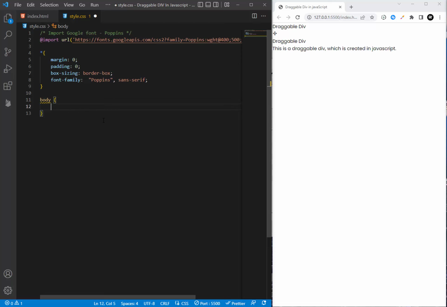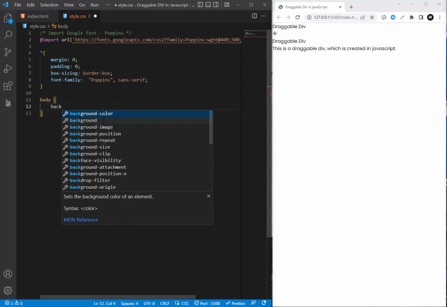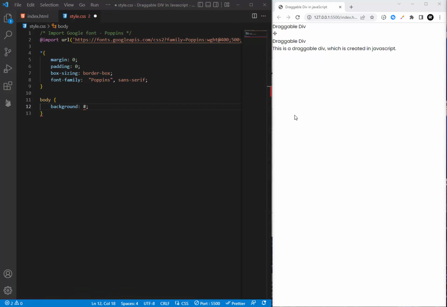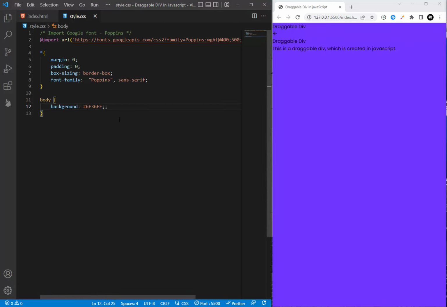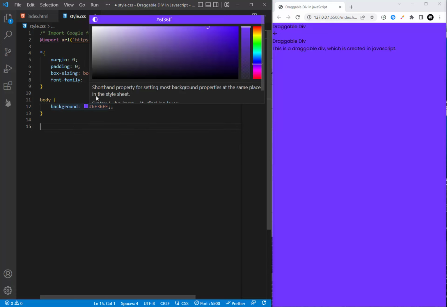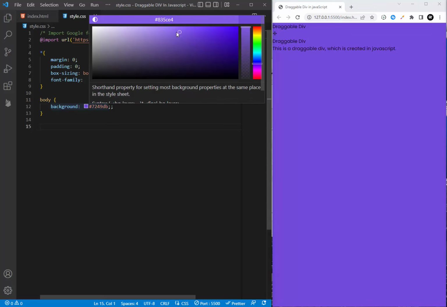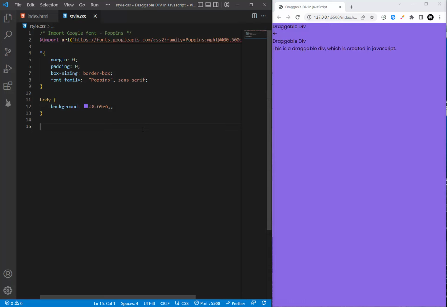Now let's give some style to our body. I give it a background color. This one doesn't look good, so I'm going to change it a little bit to see which background looks good for me. I think the lighter looks better.